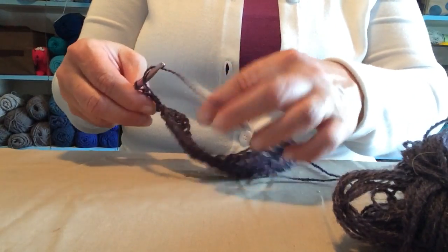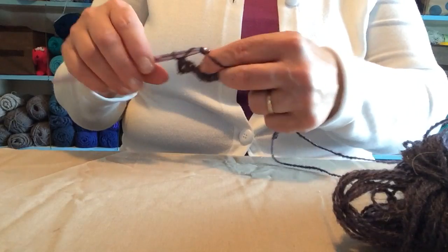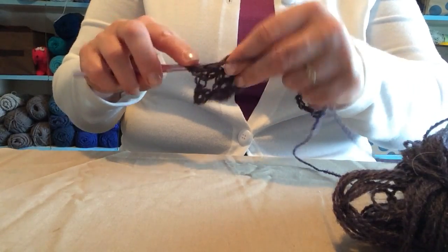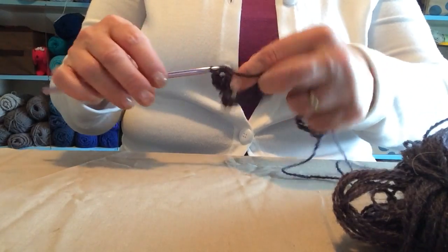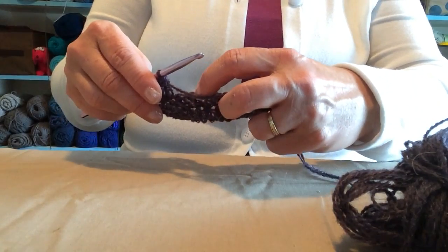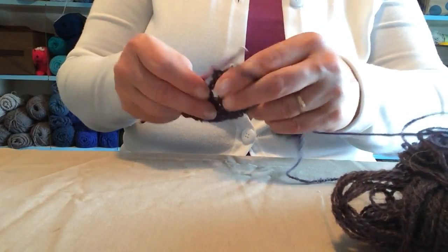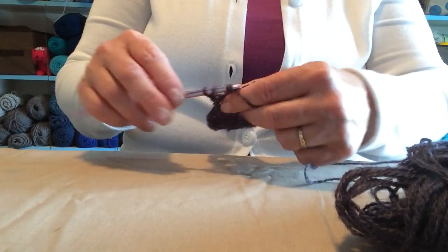Then you're going to skip 3, 1, 2, 3, and then you're going to double crochet 2 double crochets, chain 1, and then 2 more double crochets in that same stitch. And this is giving us our foundation rows of shells, and you'll do this all the way across. Skip 3, 1, 2, 3, then double crochet, chain 1, and double crochet.